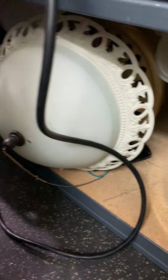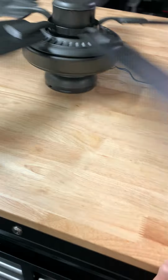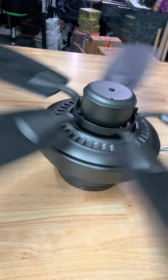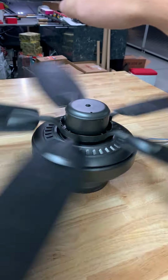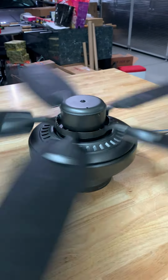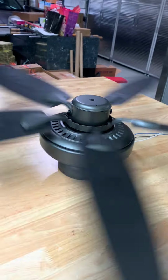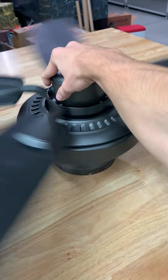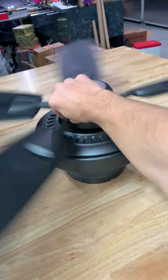Now I should use the pendant on the MX cell right there, as you can see. Playing at low speed. Yeah, I can feel a little bit of air movement from it. There we go.